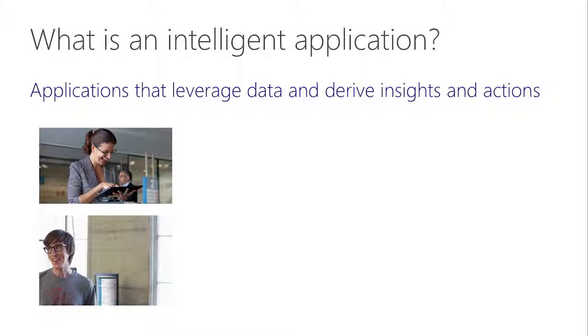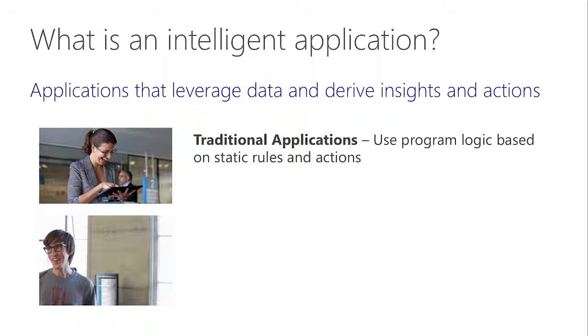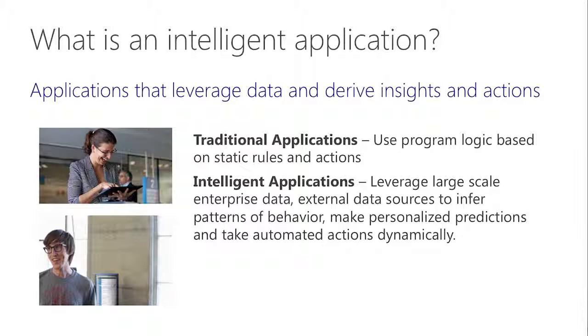Recently, we have seen a trend with intelligent applications. Corporations are redefining their applications to be more intelligent. What actually do we mean by intelligent application? Let's contrast it from traditional applications. In traditional applications, your program logic is hard-coded using expert logic and some intuitions. In contrast to that, intelligent applications leverage not only the expert logic, but also data from the enterprise and also data sets from outside the enterprise like public data sets, social data feeds, and they use it to make predictions and take automated actions dynamically.